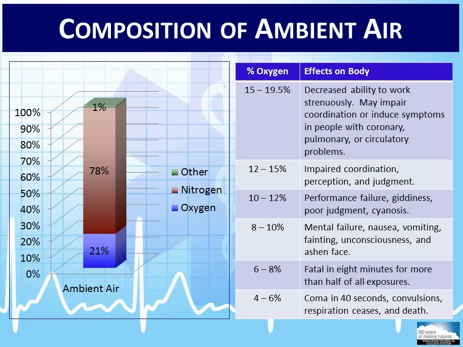If we see a reduction of just 1.5% to 19.5% oxygen in the air, the ability to work strenuously is impaired. We may see coordination suffer, and people who are unhealthy to begin with, such as those with circulatory or respiratory problems, may begin to experience symptoms associated with their disease.